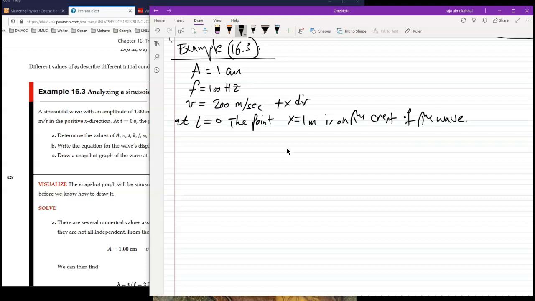Whenever he gives you, and it's not just this problem, any problem that you may read in any subject, engineering or physics or mathematics, when he gives you information about the beginning of the dynamical system, so at t equals 0, so and so was happening, or t equals 1, so and so was happening, what he's giving you really is a boundary condition. Okay, what is a boundary condition?